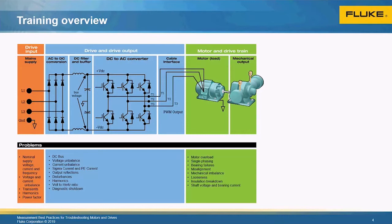We also have a motor drive brochure that we actually developed with Allen-Bradley a number of years ago. And it's actually being used in their training facilities on motor drive troubleshooting. So we have the ability of being recognized by them as an Encompass partner. And we're officially being used by their field service folks as well for this very application.